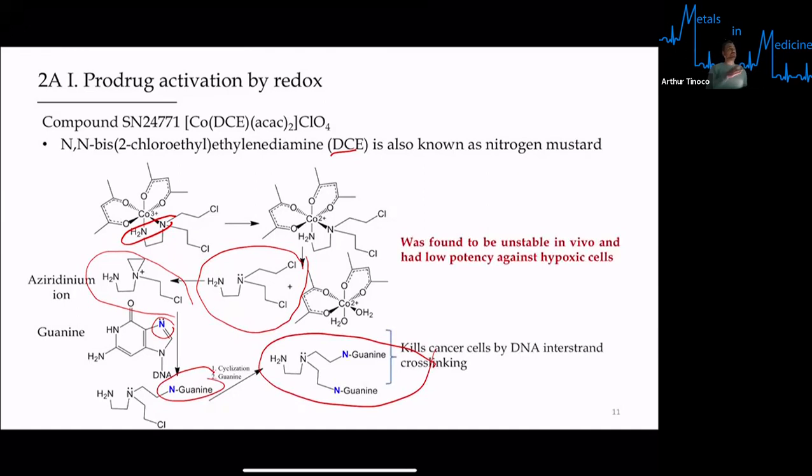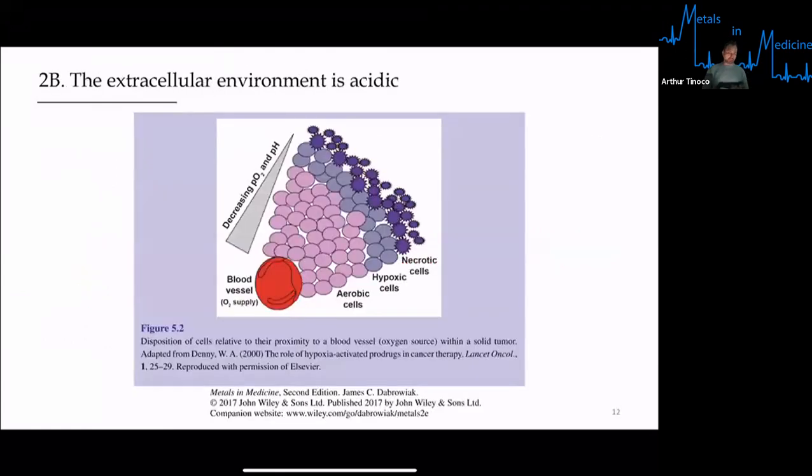But this particular compound was actually observed to be quite unstable in vivo and ultimately had low potency against hypoxic cells. Right? So it's designed, but in terms of practice, not necessarily effective. All right. So another thing, and I've briefly mentioned this idea of the extracellular environment being acidic and how people can take advantage of that for purposes of release.